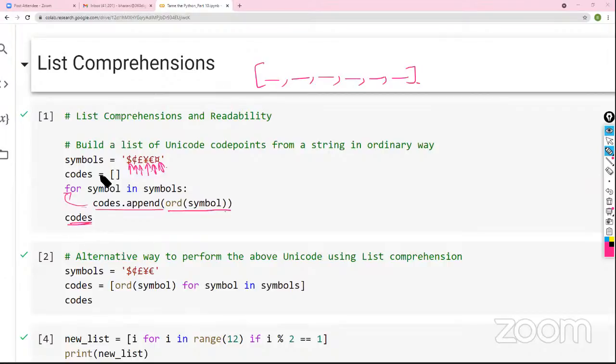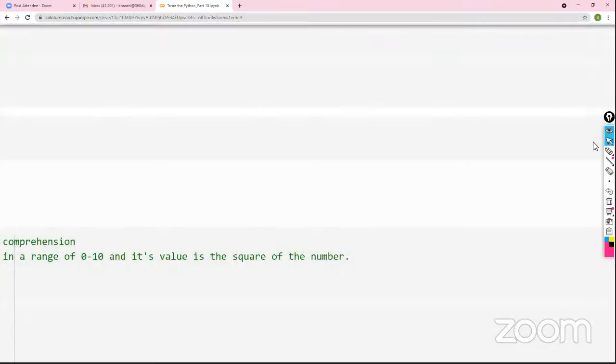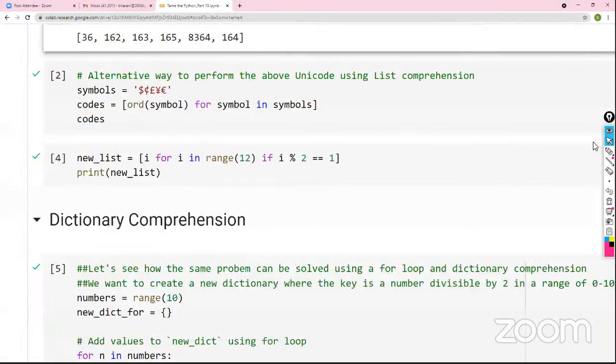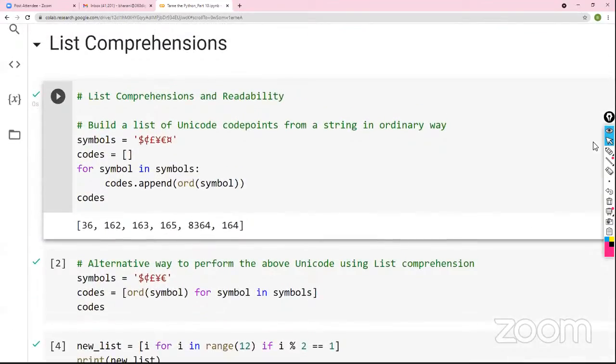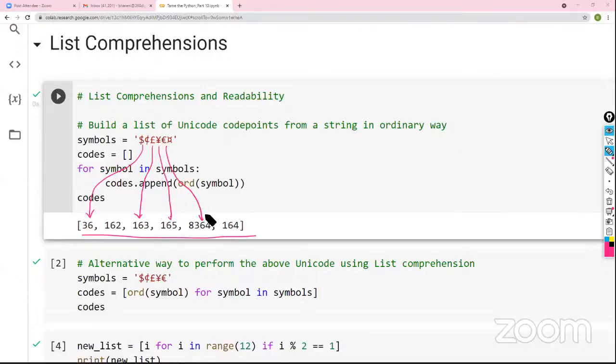You're saying quotes, meaning whatever is there within quotes, you want to display that onto the screen here. And you get all these numbers. This dollar sign here has a number 36 tagged to it. Okay, this is a pound symbol. Probably this is yen, this is euro, in that way.